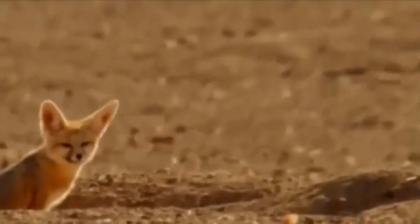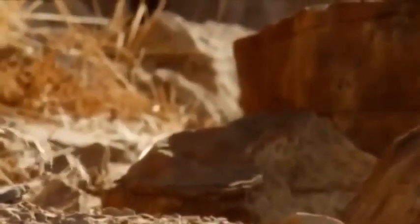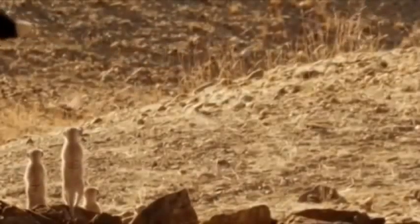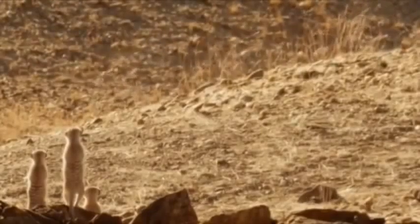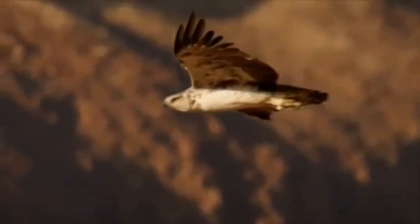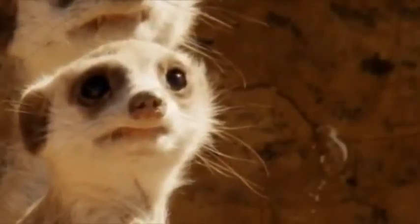In the end, the family decide that the fox is just too close for comfort. He's not going anywhere. In fact, he may have moved in for good. This may be a safer home. The rocky outcrop will help shelter them from the sun and from predators. For now. But inevitably, predators will find them again. Life in the Sand River means constantly moving on.